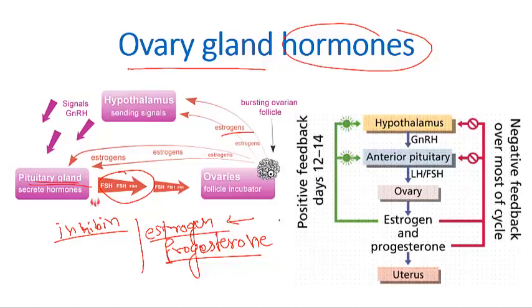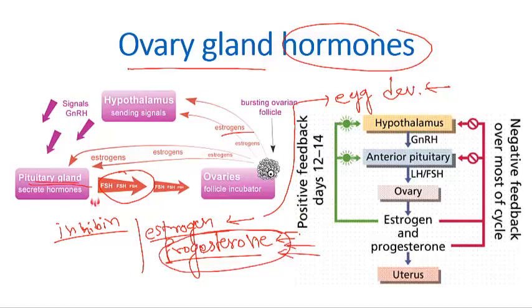Estrogen is important for egg development, okay, for the process of egg development. This egg development takes place inside the follicle, so it also helps in the maturation of the ovarian follicle and their balance of producing eggs. While progesterone is important after the ovulation process only, and progesterone is only secreted after ovulation and maintains the integrity of the uterine lining. It also acts very well during pregnancy to prepare the body for pregnancy and keep maintaining the environment so that after the implantation of the egg it can grow and develop into a proper embryo.